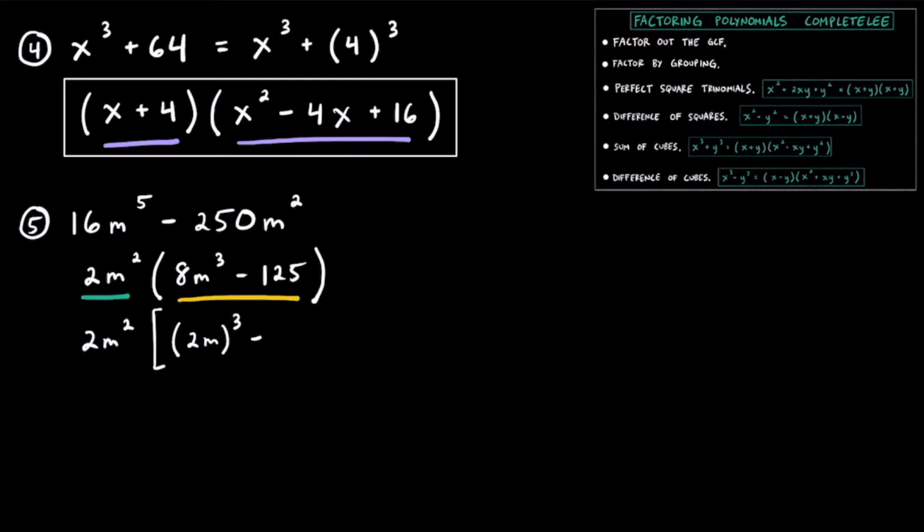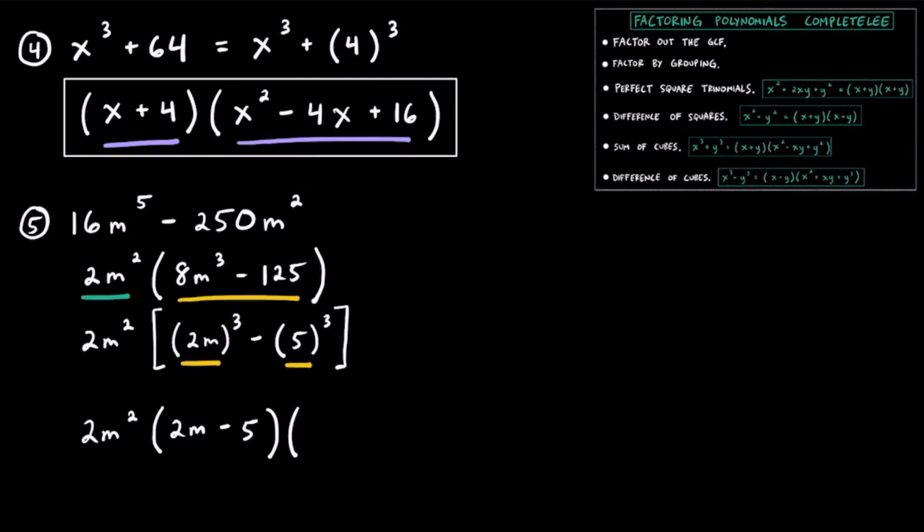And then instead of writing 125, the cube root of that is going to be 5. So 5 cubed equals 125. So right here, hopefully you can see that this is going to be a difference of these cubes. So let's go ahead and factor this. Well, first, let's take this 2m to the 2nd power, and let's just copy that in front. And if you need to pause the video to take a look at the patterns of difference of cubes, go ahead and do so. But the first thing we do is take the cube root of the first term, which is 2m, and write minus 5. That's the difference of those two cube roots.